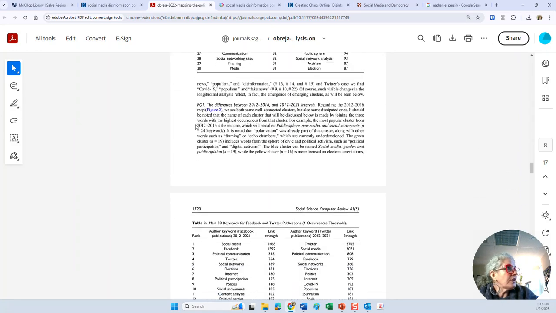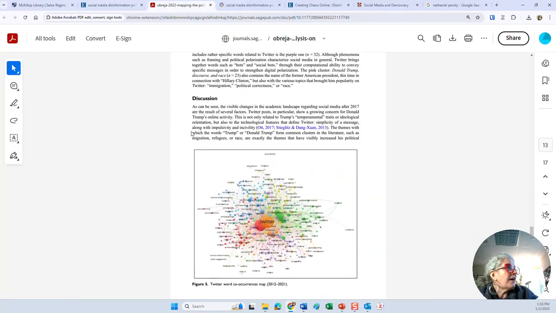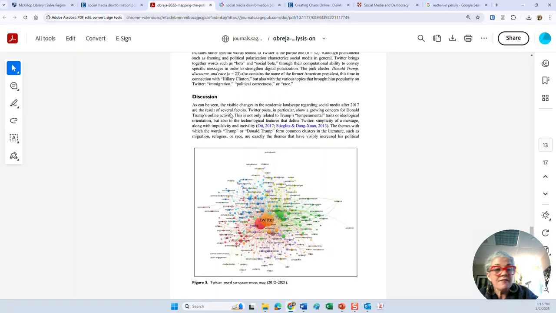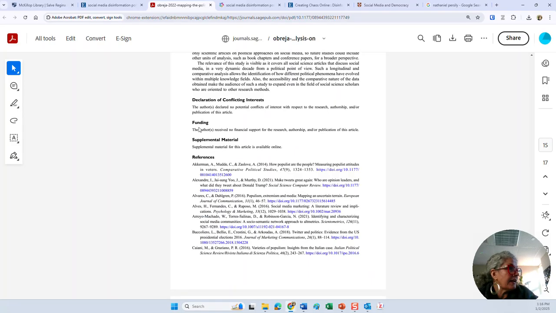You also can scroll down and see the discussion section that talks about the findings of the research and the conclusion. These are all quick ways to get a quick idea of whether the article is relevant and whether you should read the full thing.